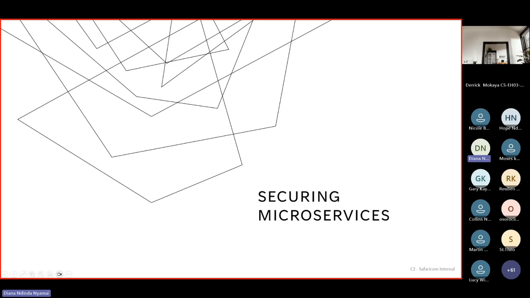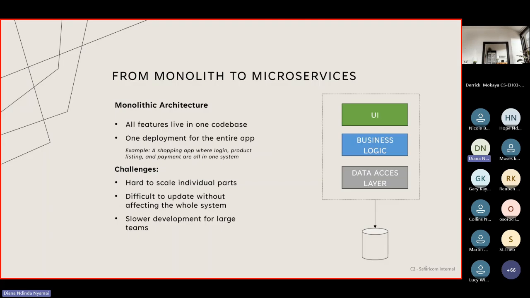So before we dive into microservices, I'd like us to look at what came before. That is the monolithic architecture. And in a monolith, the entire application was one big unit. So whether it's logging in or processing payments, all that logic was in the same code base and deployed as a single unit. So let's say you have a shop application, the user login, the payments, the product listing, and even the order history. You had to have it in one place, and you also had to use one language.